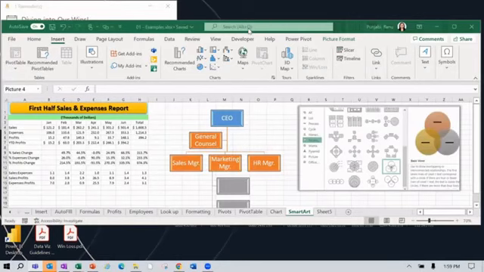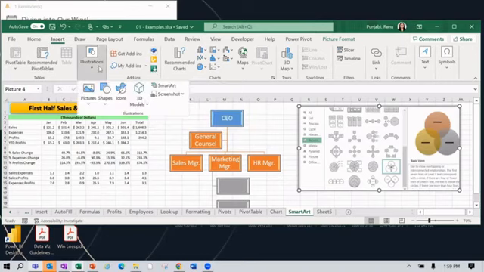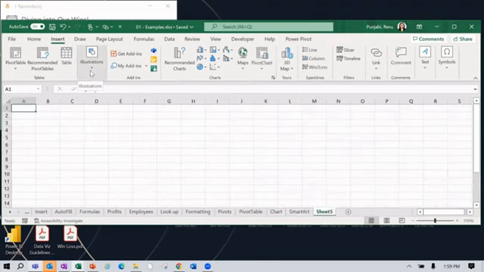One second. Sorry. Yep. It was hidden in the illustration section.